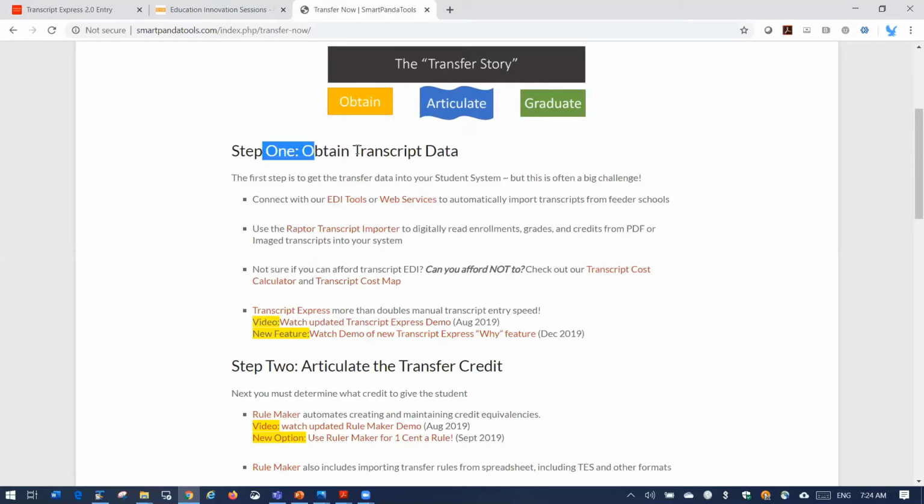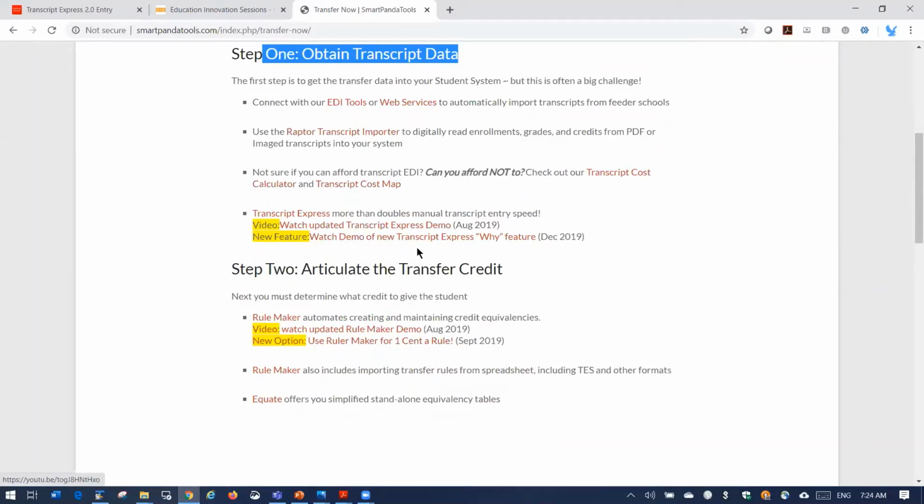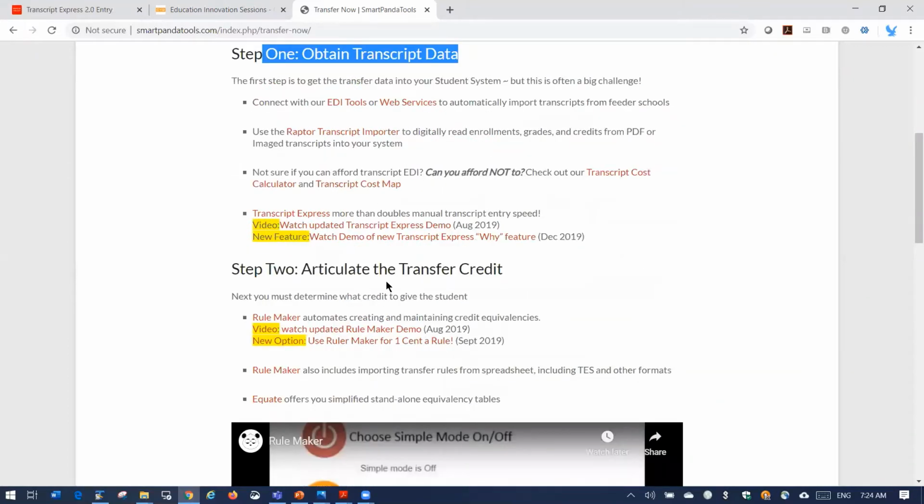Some of what I'm going to show you today has to do with just getting transcript data into your system. Unless you can bring that data in a timely fashion, you cannot continue to process the transcript you're receiving. Step 2 is what we call articulate, and we've also got tools that automate that.